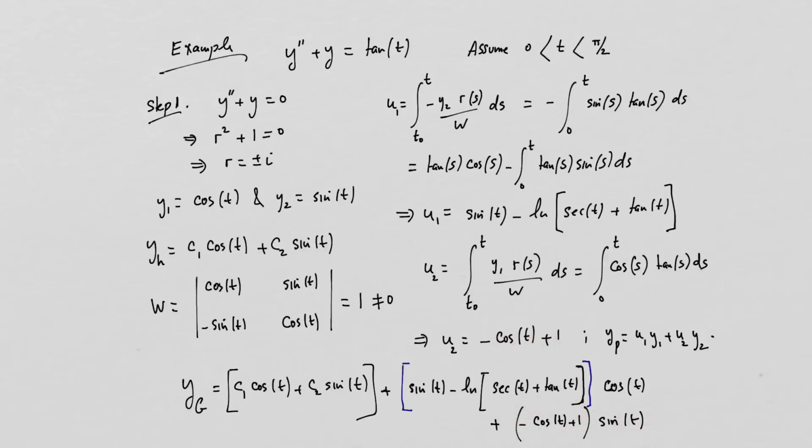Now, I don't know about you, but there is no way on earth I'm going to guess this function times cosine plus this function times sine. There is no way on earth I can guess this in order to say if I plug it in here, I'm going to get tangents. I don't know about you. I mean, if you do, you should just get your PhD right now. You don't need this course.